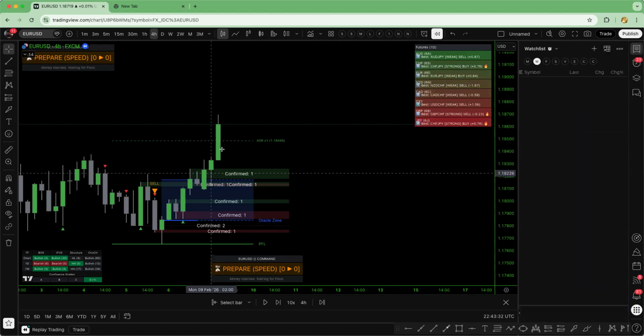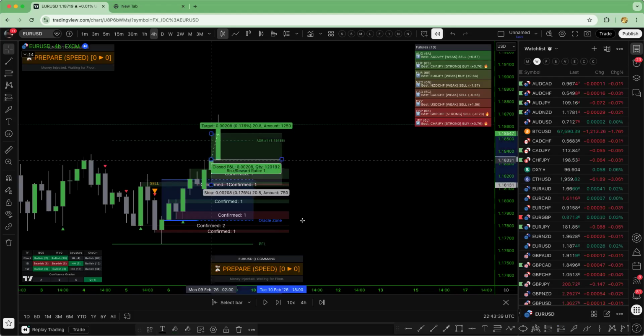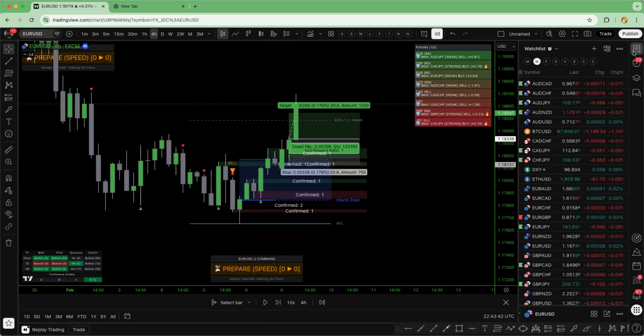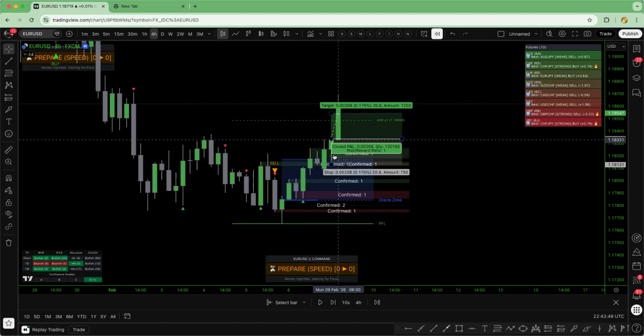So as this candle is moving, we would have this velocity alert. So a lot of us were able to see this pair from at least around this entry here in the market, because remember, it's on replay mode, so it's just going to jump the whole candle form because we're looking at each bar on a 4 hour chart. So we get our velocity alert from there.